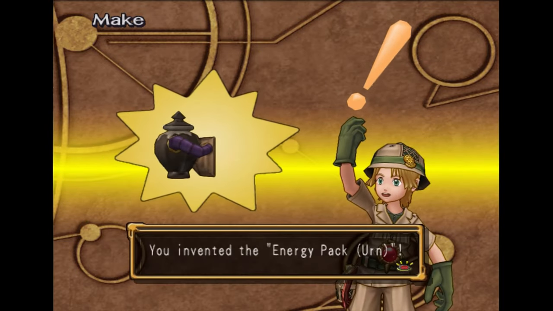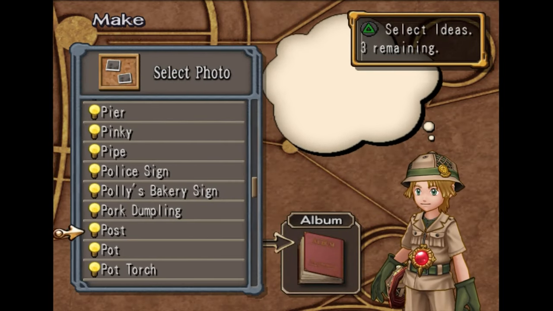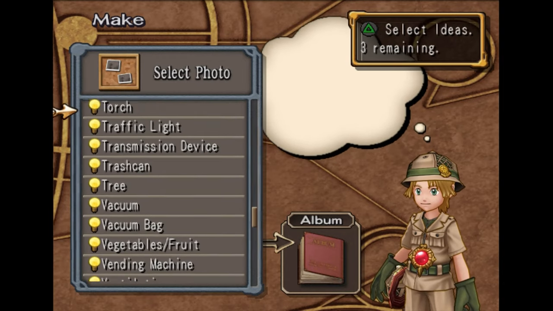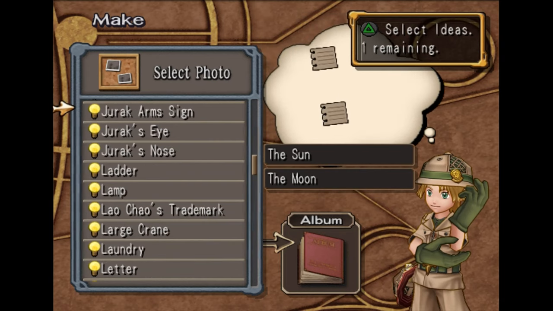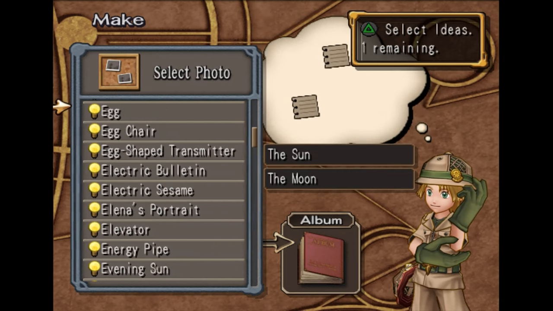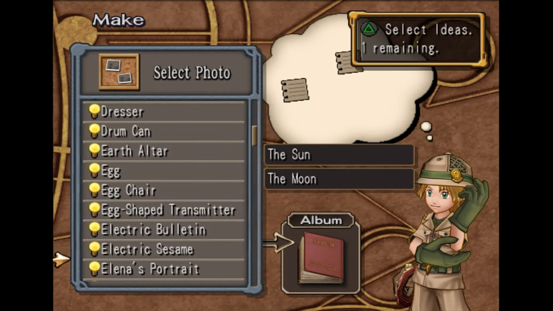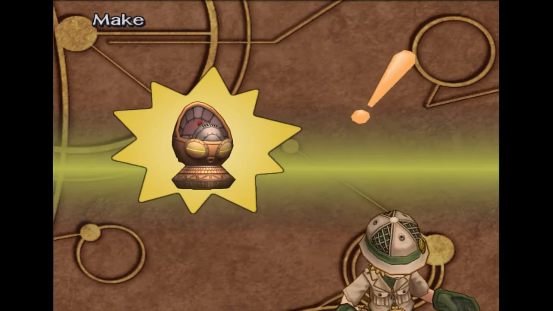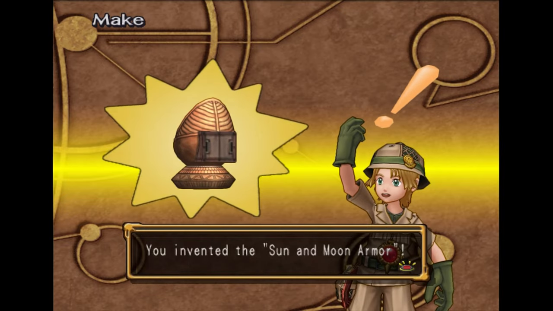Alright, so this is the second best. Say cheese! Okay, now we're gonna make the sun and moon armor. So you're gonna wanna grab a photo of the sun, the moon, and an electric sesame. Now we went past it. Oh, right here. Cool. This is the best ride pod armor in the game. Say cheese!